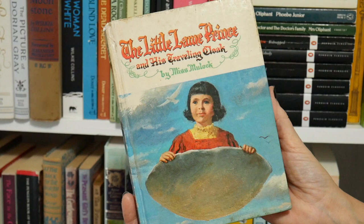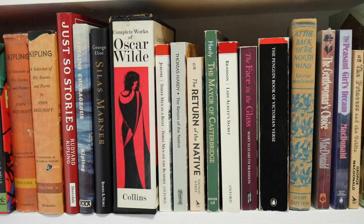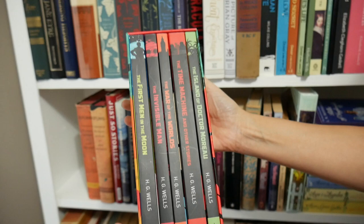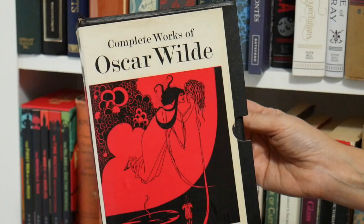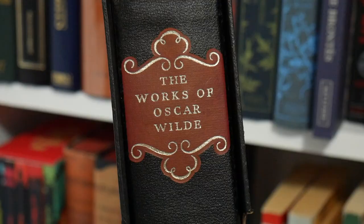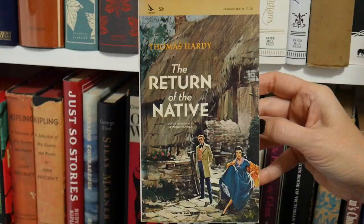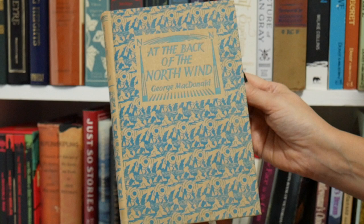Then there are a few more on another shelf below. My collection of H.G. Wells — I received this for Christmas last year and I've read all of the books in this set except for The First Men in the Moon. Then I have an Oscar Wilde collection — someone gave me this beautiful slipcase with a hardcover copy of the works of Oscar Wilde. Then I have this beautiful The Return of the Native by Thomas Hardy — I haven't read it and I actually have two copies. And then this beautiful copy of At the Back of the North Wind by George MacDonald — it is gorgeous in person. And The Princess and the Goblin — I love the cover of this one.